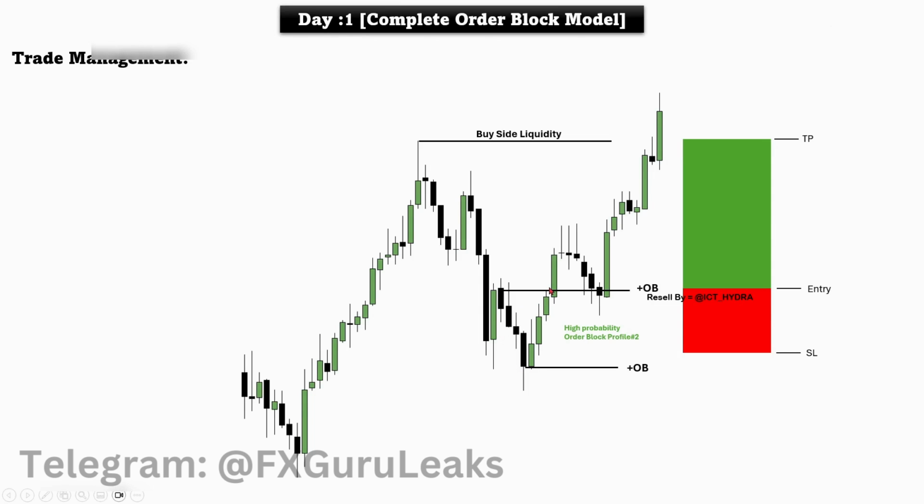You are getting an entry as soon as price closes the candle's body. But if there's no stop hunt, suppose we have a lower low here and we don't have it, we have a higher low, then how are you going to be trading it? You will be looking for an SMT down here. If you see an SMT, then you're going to be waiting for price to close the candle's body above the order block and do the same thing. If there's no SMT, then we'll be avoiding the scenario, and a short will be more high probability because there will be equal lows.